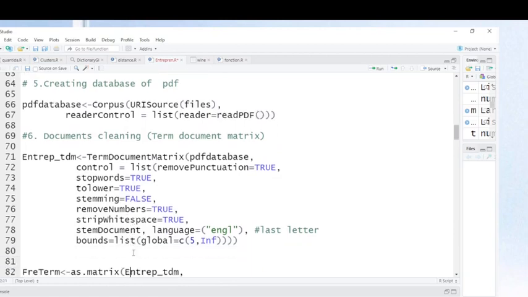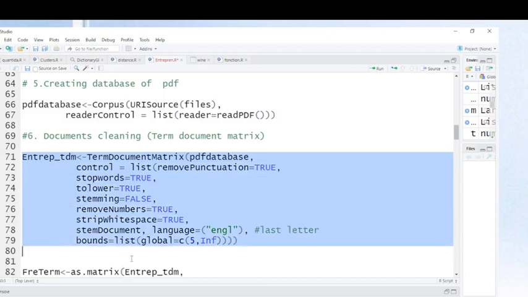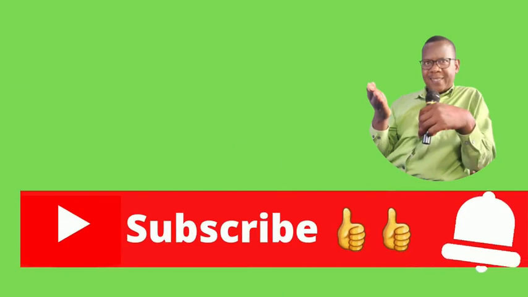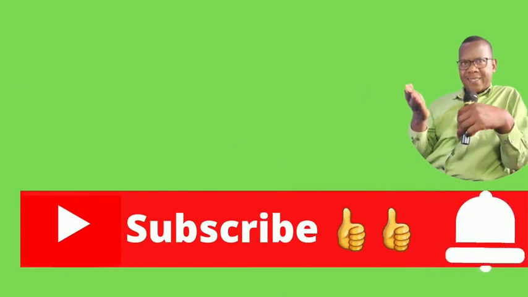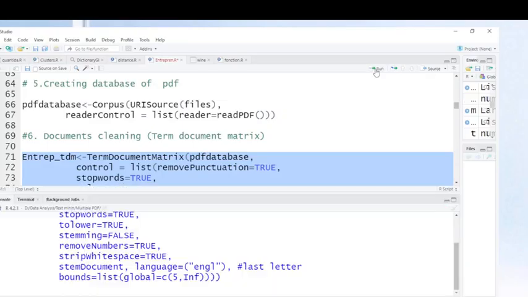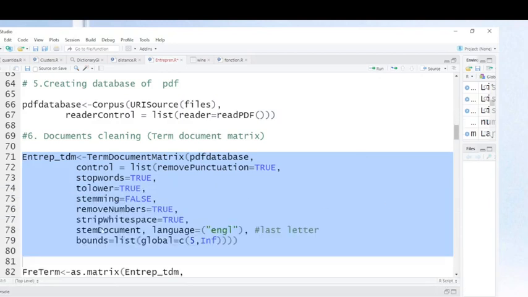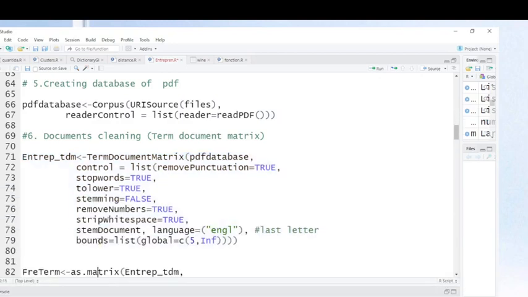This command indicates that I have 5 files. Let's run all these commands for preparation. Now I have finished cleaning my documents.